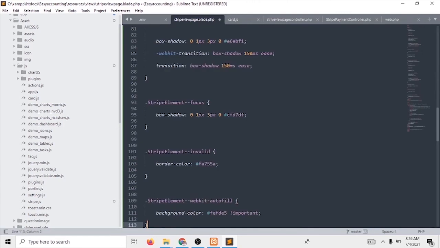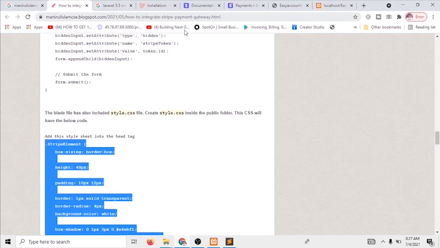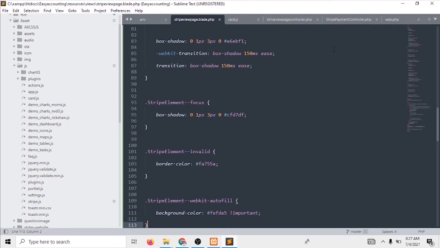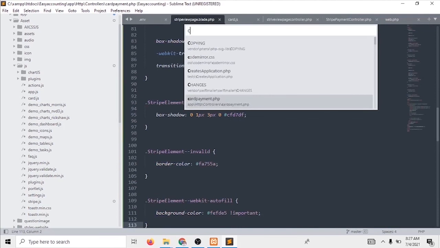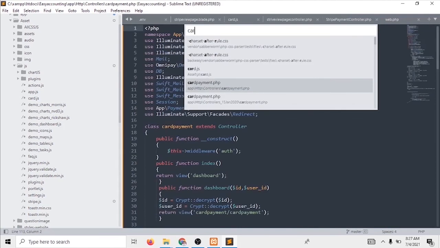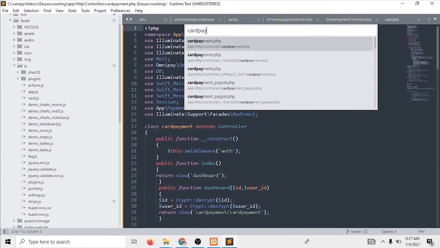Now let's see how it's going to show you. I think I need to put the JS file. So, style, card, element dot length.